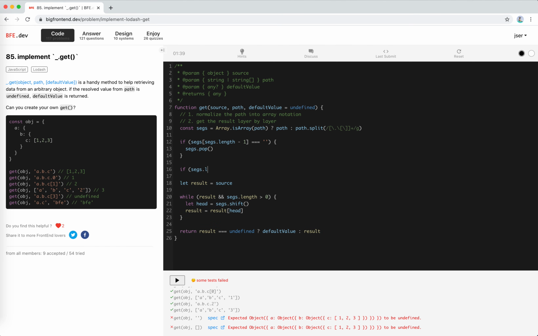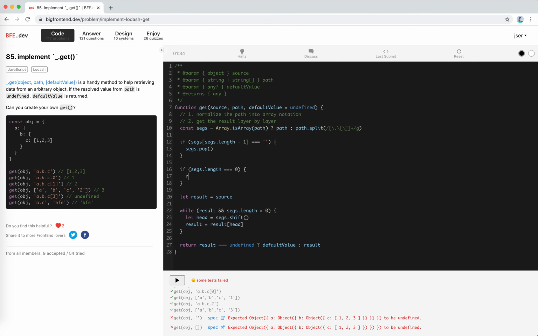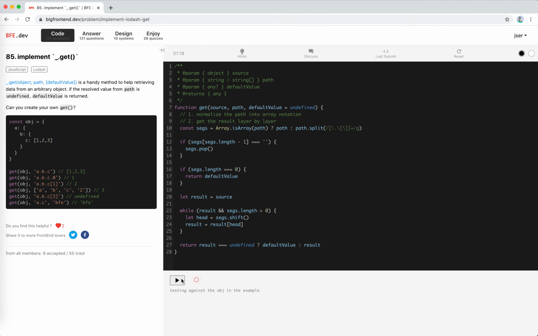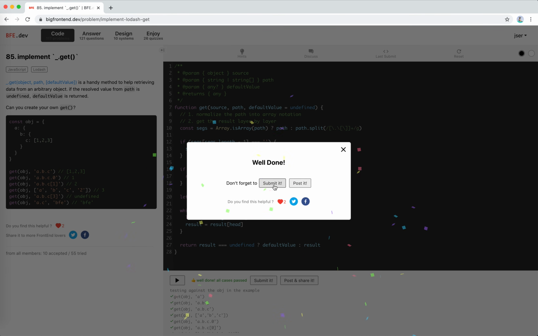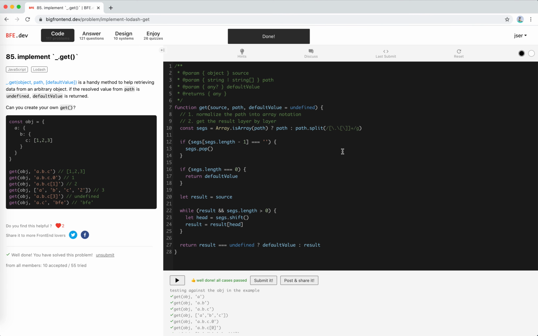And if segs.length is empty, we return undefined. If it is undefined, I need to get the default value, right? Just return the default value. Cool. Yeah, that's it. Submit it.